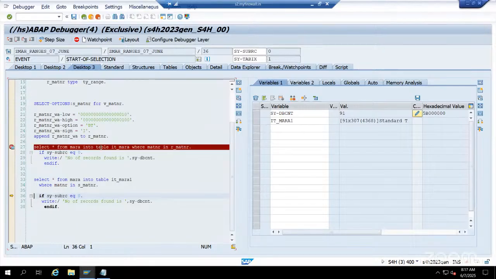Anything answer you're getting? Search ChatGPT or Google also you can try. Anything they are getting in Google? What is the difference between select options and ranges? When we go for the ranges, that's the question.